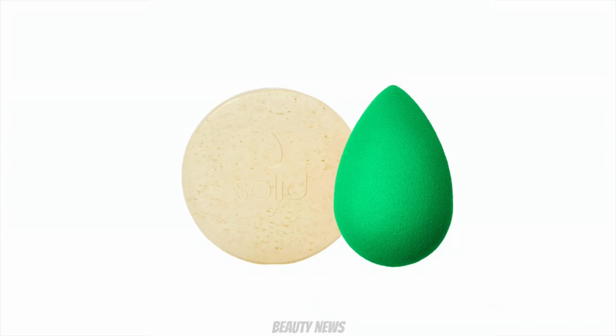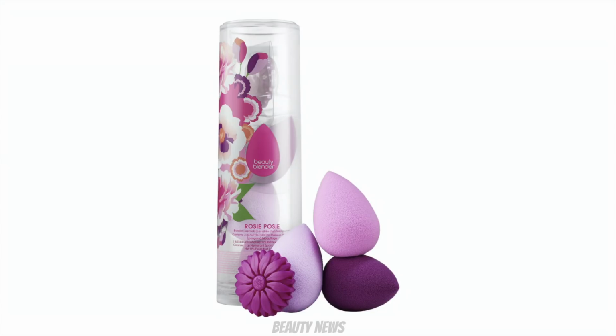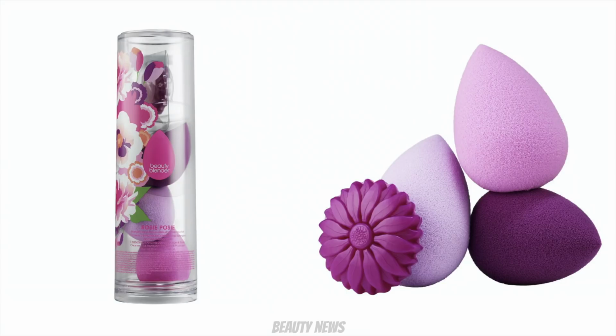solid beauty cleanser. Then they also released a spring release at Sephora. So this is a $45 pack and it's valued at $65. So it contains a trio of floral inspired beauty blenders. So these are all purple tones. And they also have the blender cleanser in there as well. So 3 sponges and a cleanser, $45 US. That's at Sephora now. So they're really jumping on the... Buy your sponges. Sponges for themed things. Yes. There's another one coming up later.